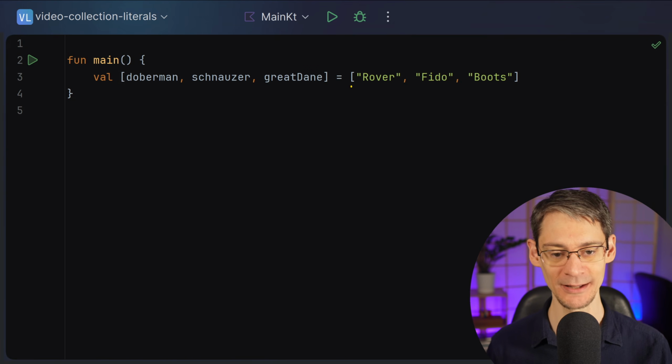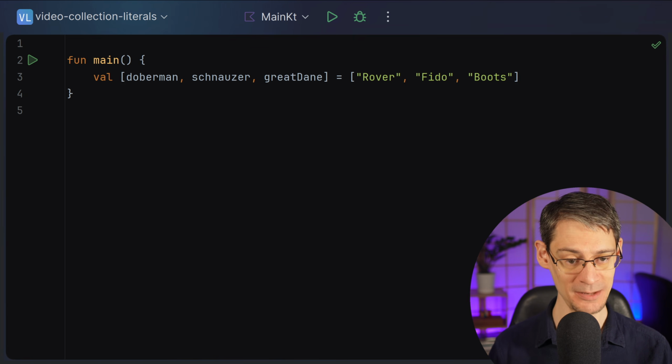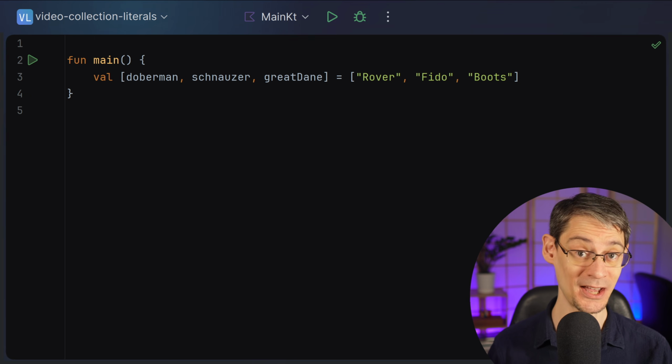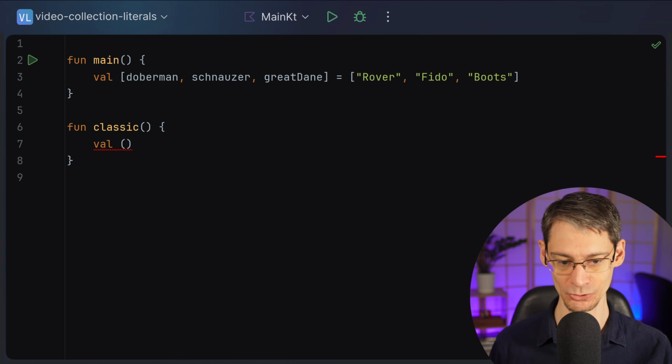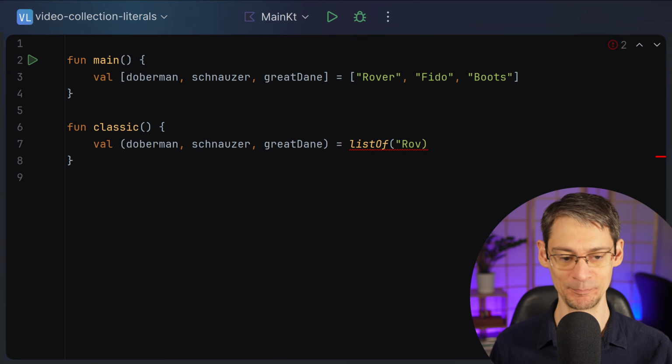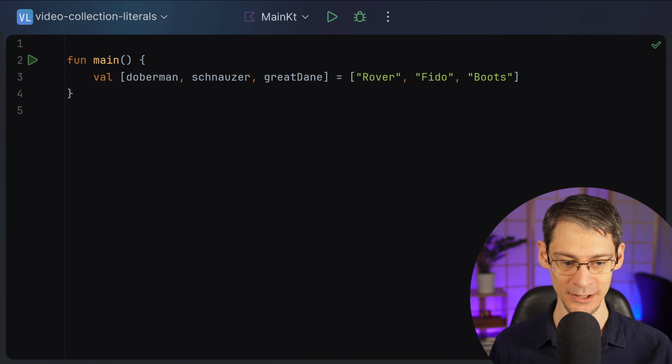So collection literals are a nice addition to the language, but when we use them in conjunction with the new name-based destructuring feature, something pretty cool happens. So here you can see I'm using a collection literal on the right, and I'm doing destructuring on the left. And the effect is that we make multiple assignments on a single line in a single assignment statement. Now, this isn't an entirely new capability. We've always been able to just load up a list and immediately destructure it like this. But the code at the top is a more concise way to assign multiple variables in one shot.